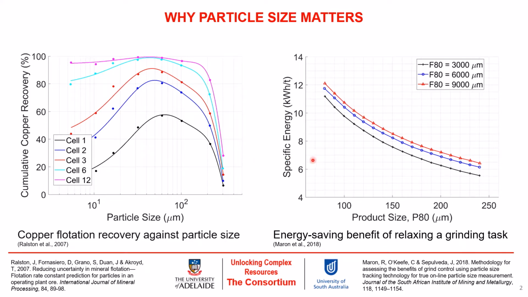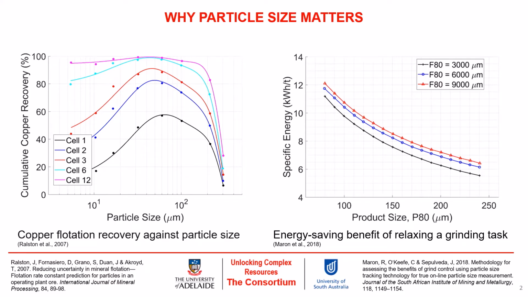Looking at the figure on the right-hand side, we can see huge energy consumption if particles are ground to very fine grains. Now recall that maximum flotation recovery requires an optimal particle size, which does not necessarily have to be very fine. This means we can reduce the grinding task by only grinding to the optimal particle size. And in this case, we will be looking at some points towards the right side of the curves, which are associated with much less energy consumption.